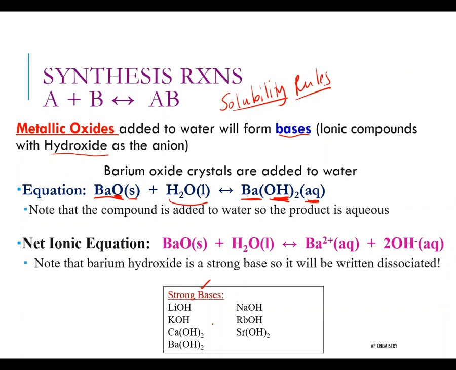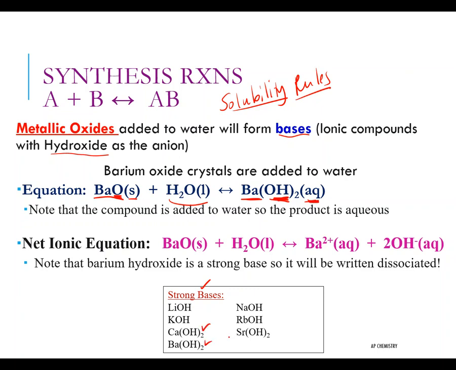Now I listed on here the strong bases again. We went over this a couple lessons ago, but the strong bases are going to be your alkali hydroxides because they're always soluble. So that's lithium and sodium, potassium mainly are the ones you're going to be seeing. Maybe rubidium, but rubidium, cesium, like now you're getting to heavy metals that we really don't use in the lab. So although technically they fall under this category, if it's an alkali metal plus hydroxide, it's always soluble and it's considered a strong base.